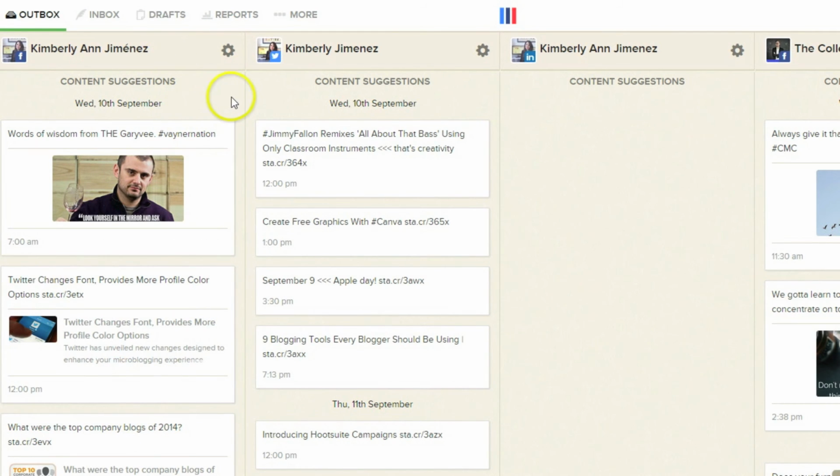Alright, so I guess the last feature that I wanted to talk to you guys about is collaboration between team members, and this is extremely helpful. Within Stacker, when you sign up for, I believe it's the freelancer price package, you're able to add 2 additional collaborators, and of course that number increases as you upgrade to a higher package.